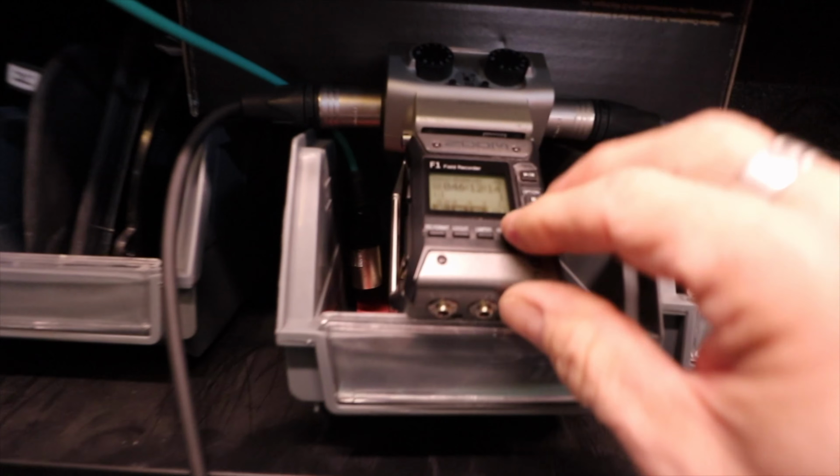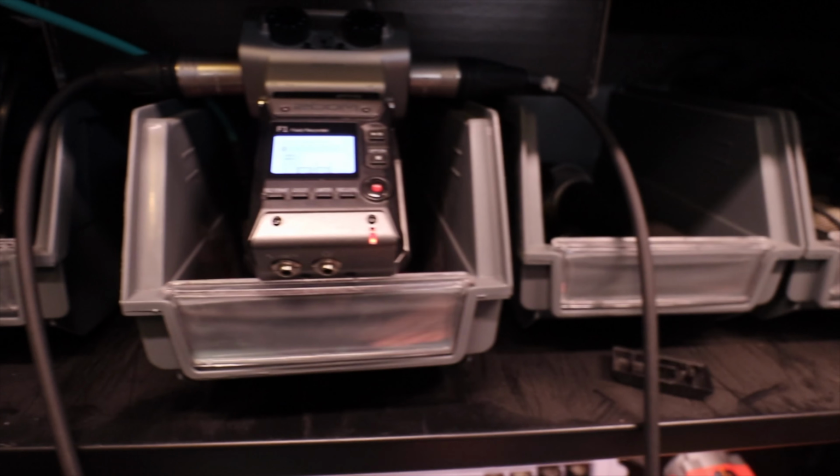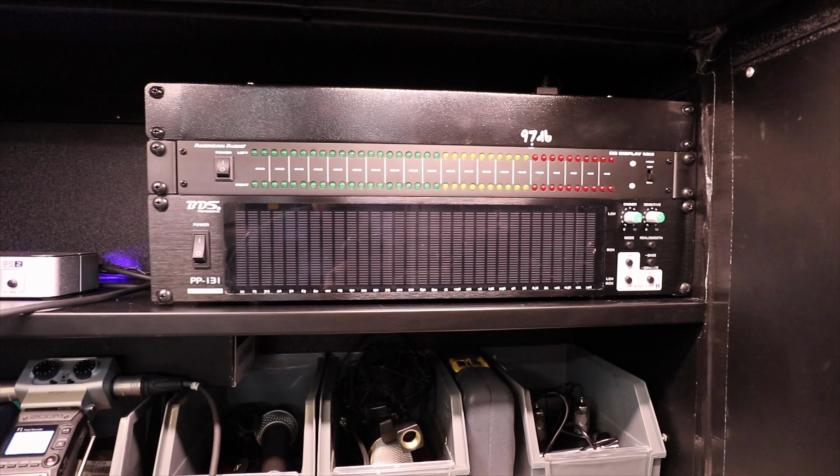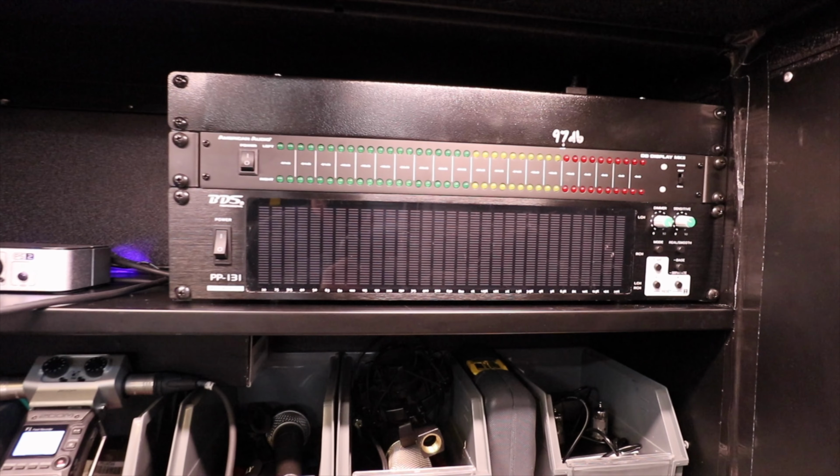And actually, I should turn that on now so I don't forget. And we have the RTA ready to go for dramatic effect. And yep. So let's do it. This is the whole system. This is the whole bike.